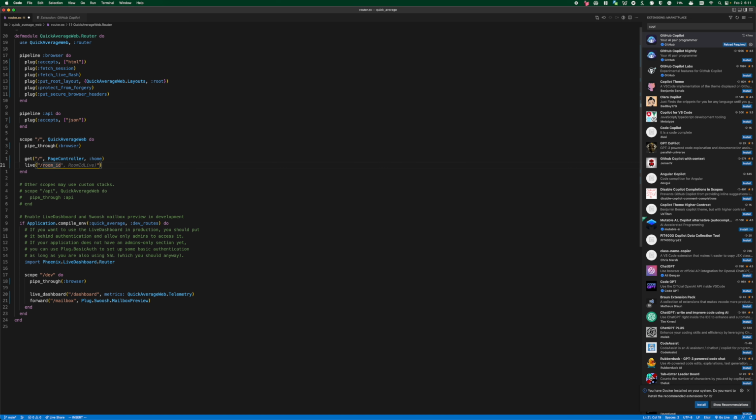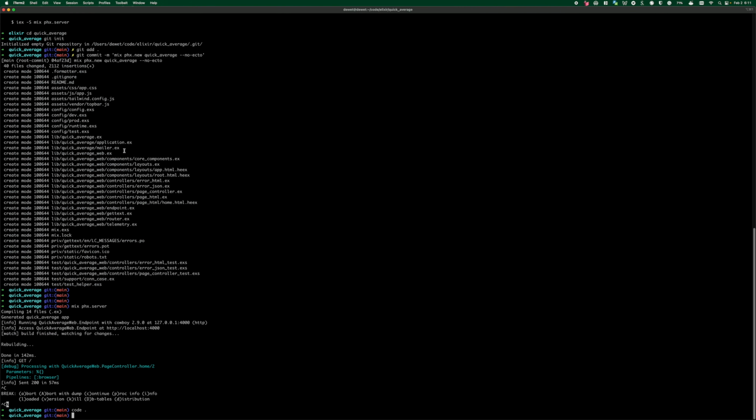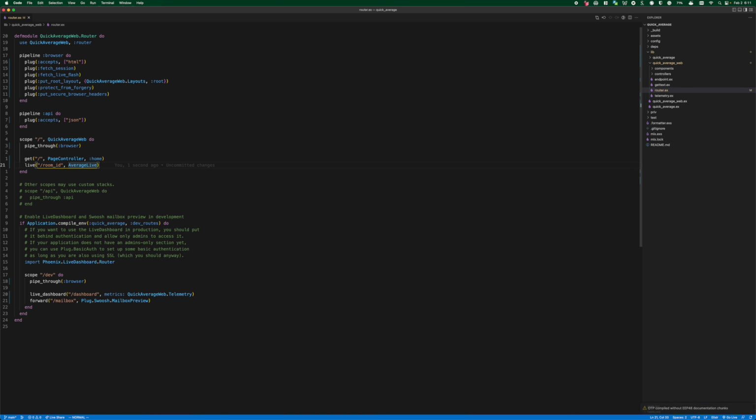That is helpful, but it's not valid Elixir, Copilot. Okay, I'm going to quit and open again, see if Copilot goes away. Is Copilot gone now? Yeah, it is. Okay.